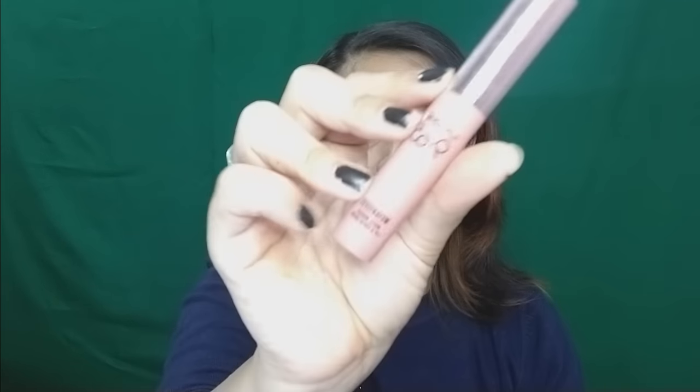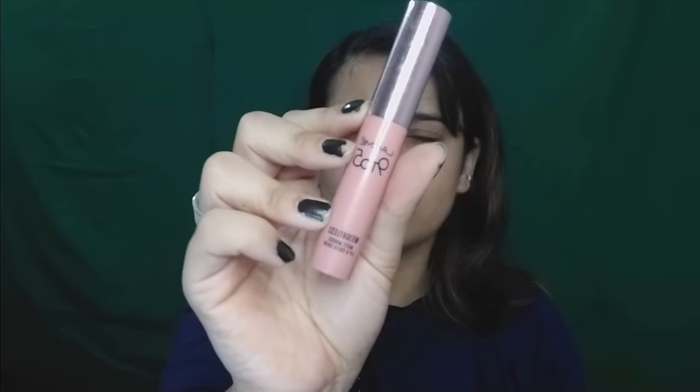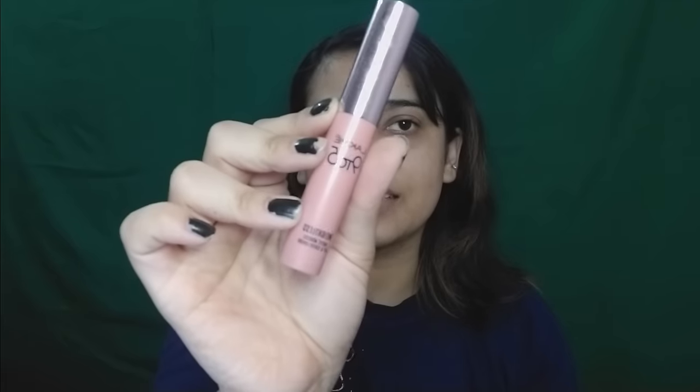Let's start with my old stash. Most of the red lipsticks I own are ones I either got for free or thought were nude and turned out to be red. First up is the Maybelline 9-to-5 Weightless Matte Mousse Cheek and Lip Tint in the shade Brick Bloom. It's a very pretty shade and this is a brick-ish color, not a true deep red.